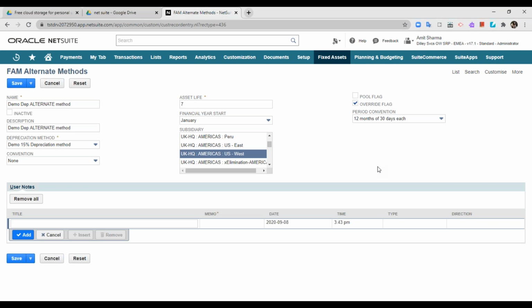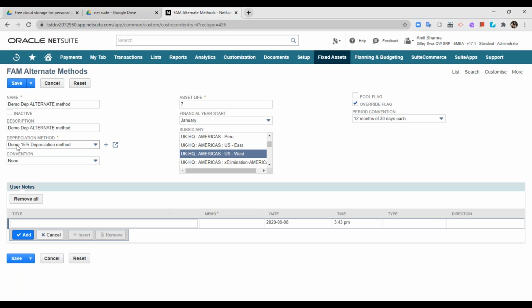So you're going to get different depreciation amounts. The difference might be $1, $2, $10, $20, but the depreciation expense will be different for each month. So it is recommended that we use the 12 months of 30 days each, so that we have the same depreciation across the months if you're choosing monthly depreciation.